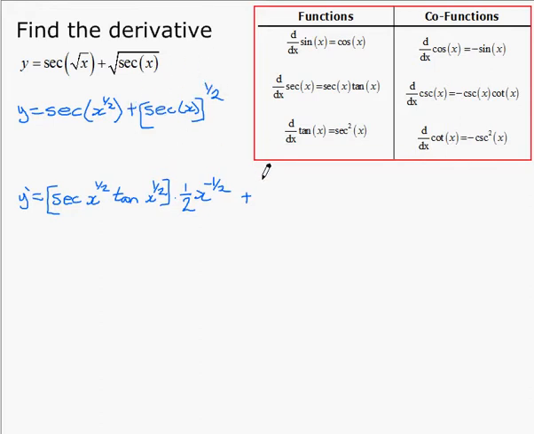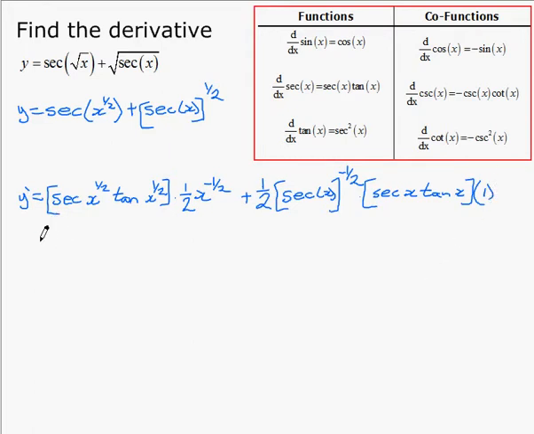So we'll bring the half down front because now the exponent is the outside function. The inside will stay the same, and that'll be to the power of minus 1 over 2. Multiply that by the derivative of what was inside. So the derivative of secant, again, is secant x tan x in this case. And that all has to be multiplied now by the derivative of the argument. So the derivative of x here, which is 1.